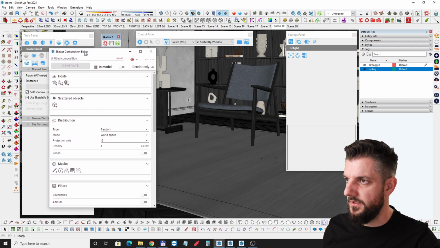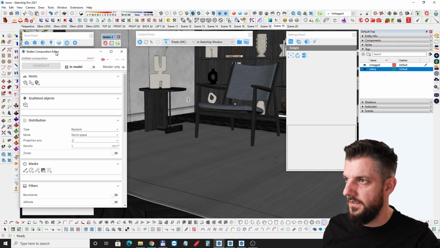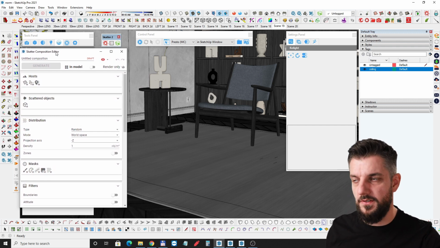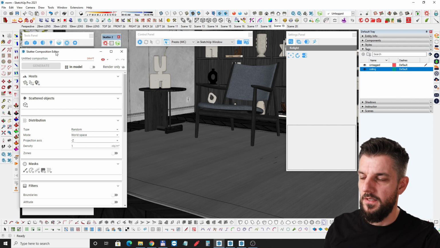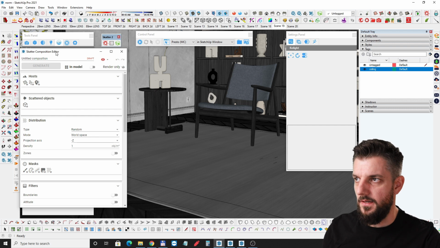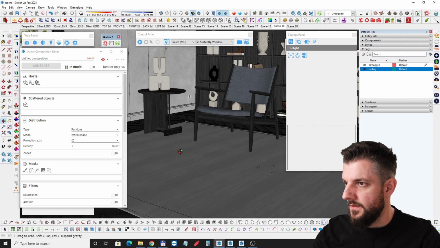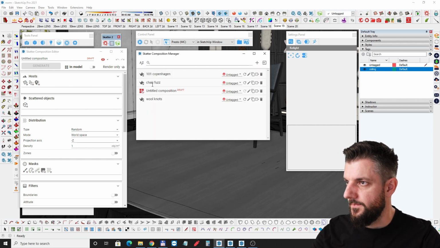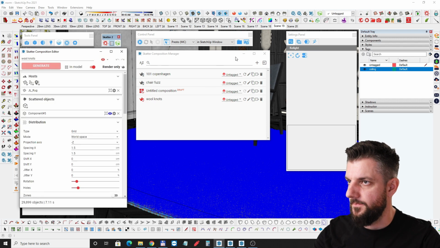It's very easy to understand and to follow, and it really renders a lot faster than the previous version, because I did these renders and the animations in Thea and it rendered a lot faster than it did with Scatter version 1. So this is a great plus for them. Now let's activate the wool knots and edit.